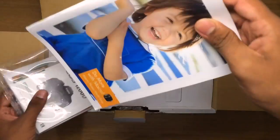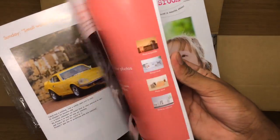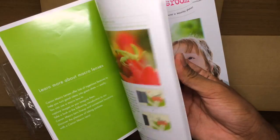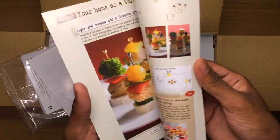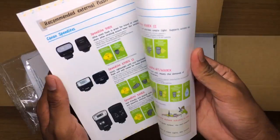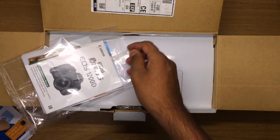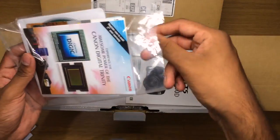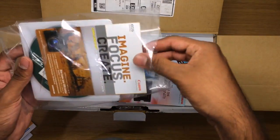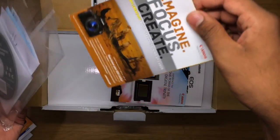camera manual. Since this camera is targeted mainly at beginners, you get a big colorful pictorial manual, and what it teaches you is about all the flash and all, probably expecting you to buy more and more Canon accessories. And along with these two manuals, what you get is a main feature guide and a warranty card, and this one is a complimentary invitation for a photo training event by Canon.